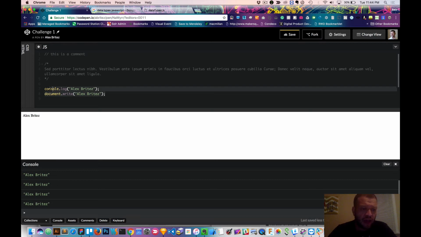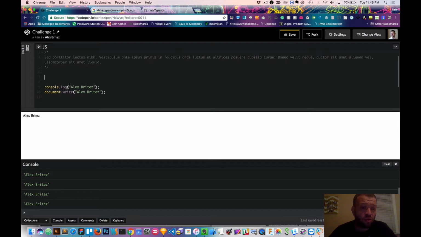So what we notice here is I've written Alex Brites twice, right? Something you can do if you find yourself having to write something multiple times is create a variable. What that means is I want to store a value in memory and then reuse it. So I could say var, which is short for variable, and you can call this whatever you want.